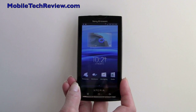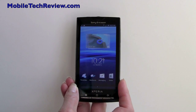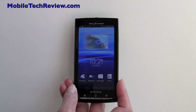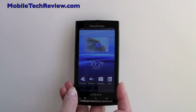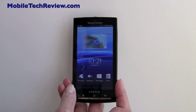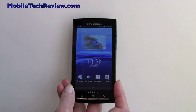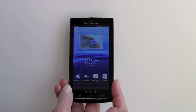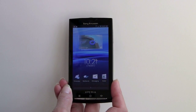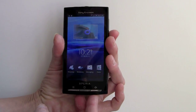This is Lisa from Mobile Tech Review, and this is the Sony Ericsson Xperia X10 Android phone. We put this one in the superphone category. The phone is not yet available for sale, sorry, as of March when we're doing this video review, but we assume it should be out within the next couple of months. This one actually has US 3G on AT&T's UMTS HSDPA bands. Pretty exciting stuff. Though this is an early phone, it's fairly stable.